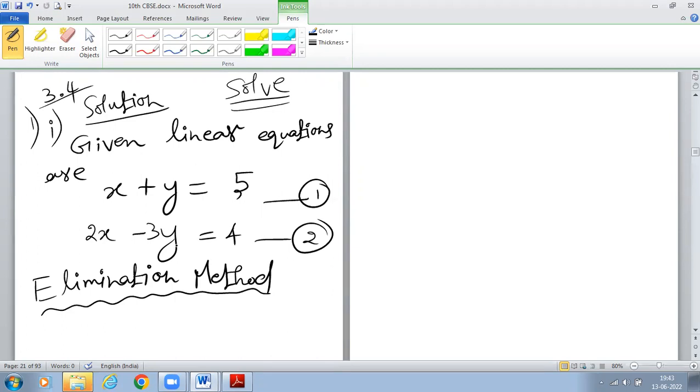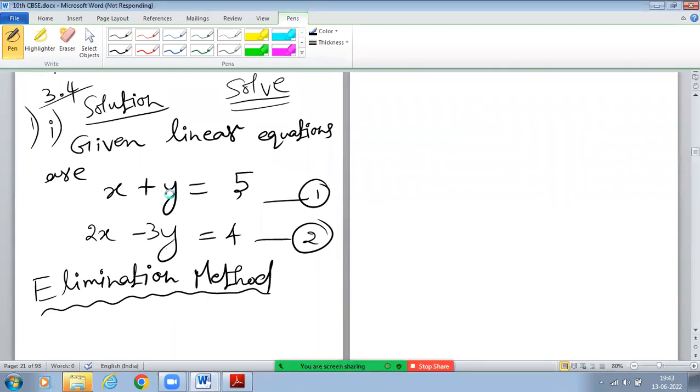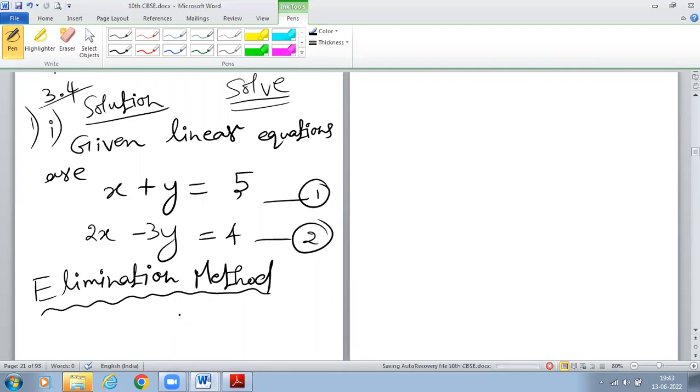Listen carefully, if you are seeing a pair of linear equations, and any variable, either x or y, has the same numerical coefficient, it is best to eliminate that particular variable first. Again, I repeat, if the two given equations have the same numerical coefficient for any variable, for example, here 3y, here -3y, then you have to eliminate that variable first. That is a very, very easy method. That is the right way of doing it. Even if you eliminate the other variable, that is also not a problem, but it is very easy to eliminate the variable with the same numerical coefficient.